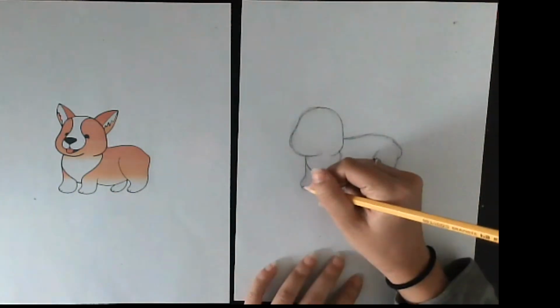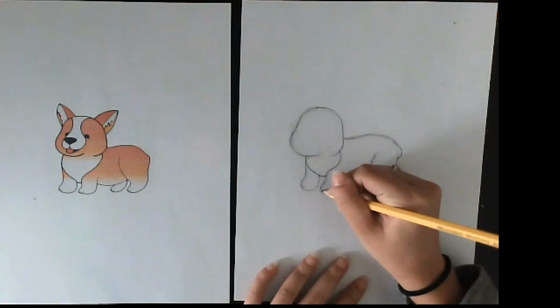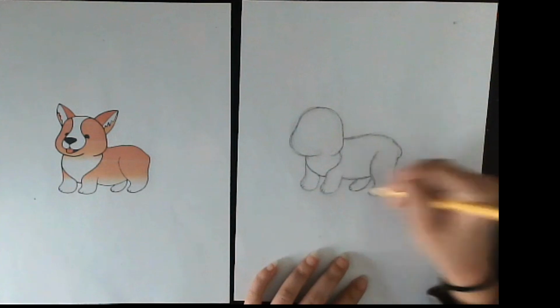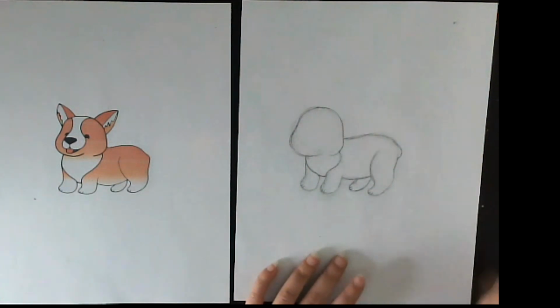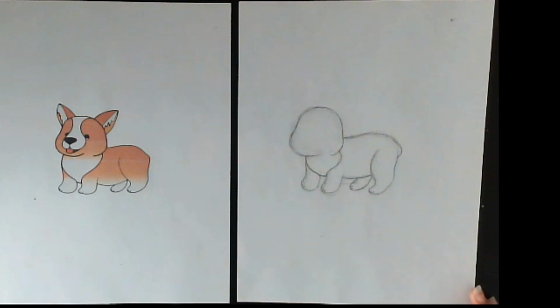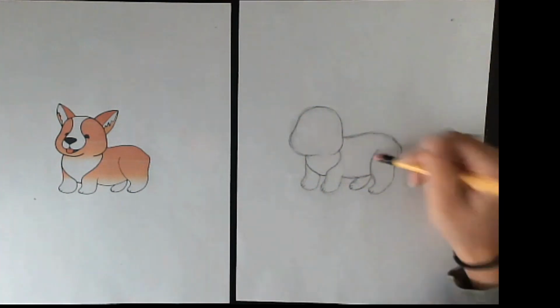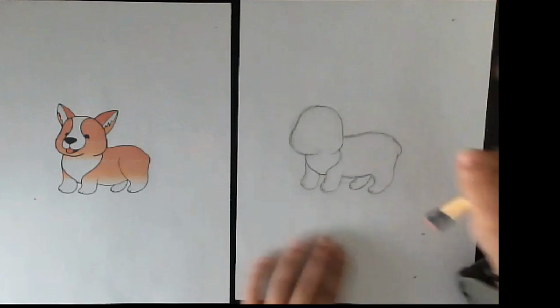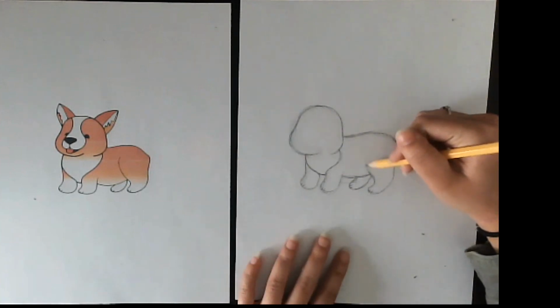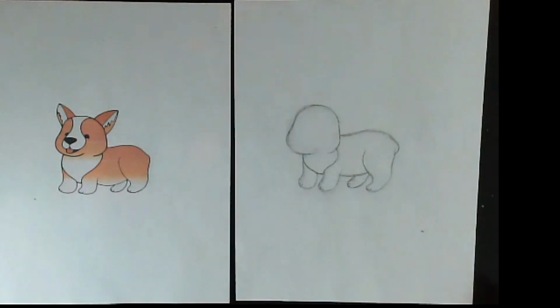We can add little details to his paws. He's got these little lines on all of his paws. We want to go ahead and add that to our little corgi. Now, looking at our corgi, there's still some things that I would like to adjust. Like I kind of want to make this leg a little bit wider. So you girls don't have to do that, but I'm just going to make this leg a little bit wider. Here we go. That's why it's always handy to have an eraser nearby so you can adjust any little lines or any mistakes you may want to fix.